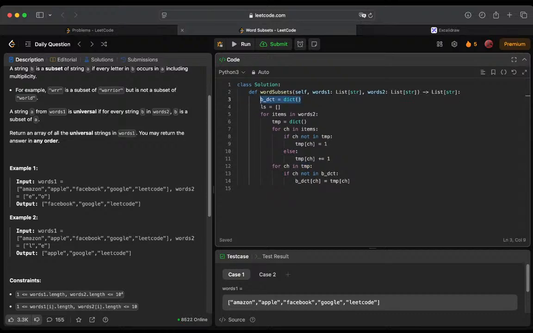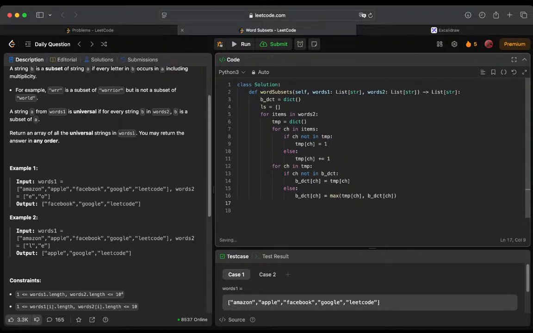This whole dictionary will be our words2 dictionary. Else, we will do a max of the tmp of ch comma b_dict of ch. So that's how we get our dictionary.